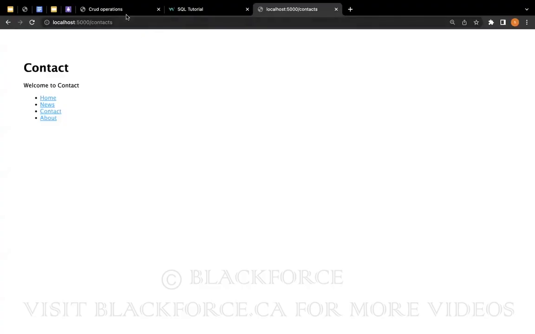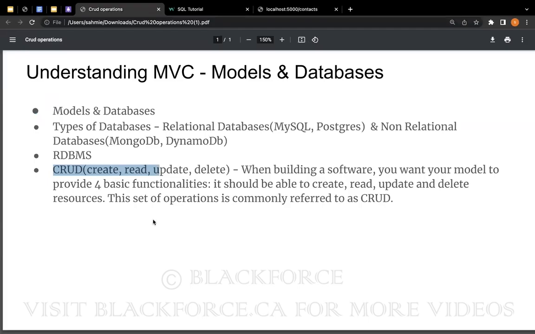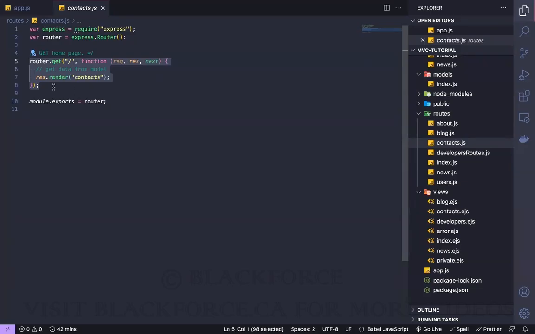So when we talk about CRUD operations, we're going to understand that there are different kinds of operations we can carry out, maybe on a web page or maybe to our application, right? So we're going to get there, but I don't want to jump into that. I want to talk about controllers first, right? So I want to talk about controllers.